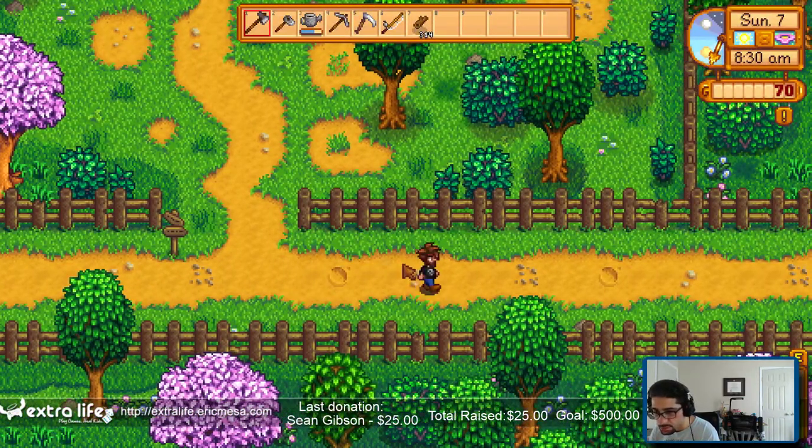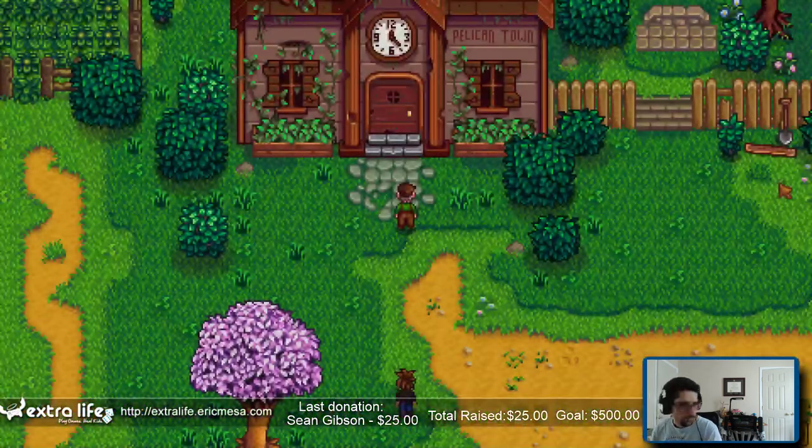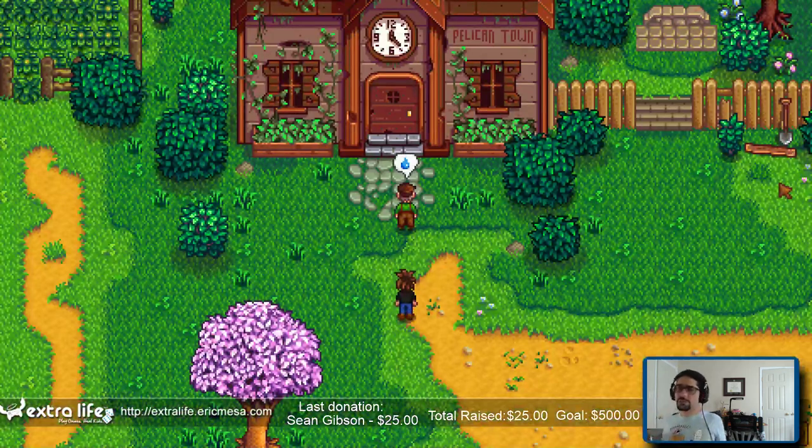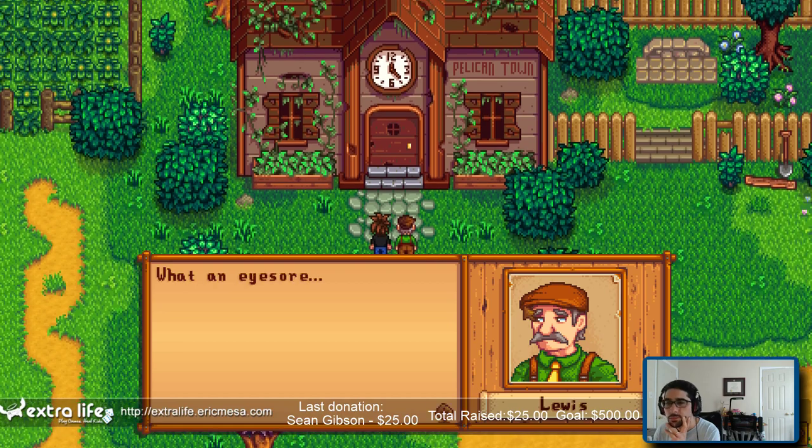Is that? Oh, those worms. Alright. Got some copper ore. I needed that for something, I think. Yep, it is time for the story. Hi there. Happy birthday, dude. What a nice ore.